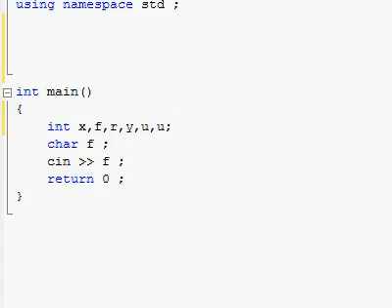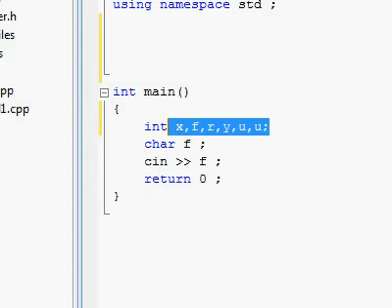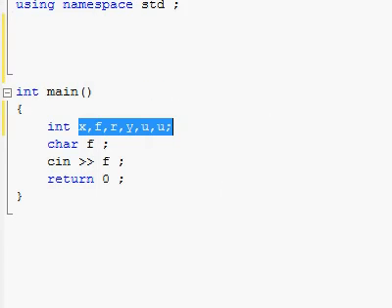So here's a shortcut of how you could make hundreds and as many variables as you'd like all in one shot. Let's say we want to make 10 integer variables. Here's how I would make an array of 10 integers. I would type int. I would type a name of my array, let's call it myArray. Then I would open up a square bracket, type the number of integers I'd like, and then close the square bracket. And of course I will finish up with the semicolon.